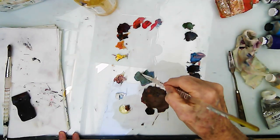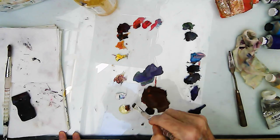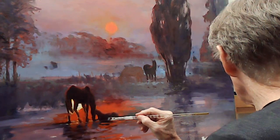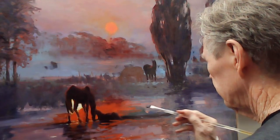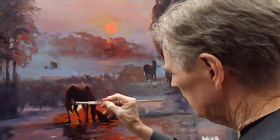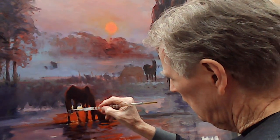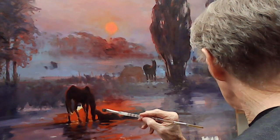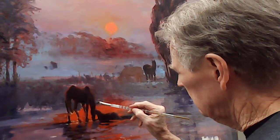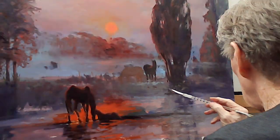While I'm here, I'm going to take care of something. A little bit of lavender. Oops, a little bit too much, but I might get me close to something here. I just want to come in and go back to the mare. I think she's about like so. And a little bit like this. And I want a little of that. A little of this. And I think I'll just come on down. Take a little of that over that way, a little of this way. And all right. So I've kind of got her blocked in.